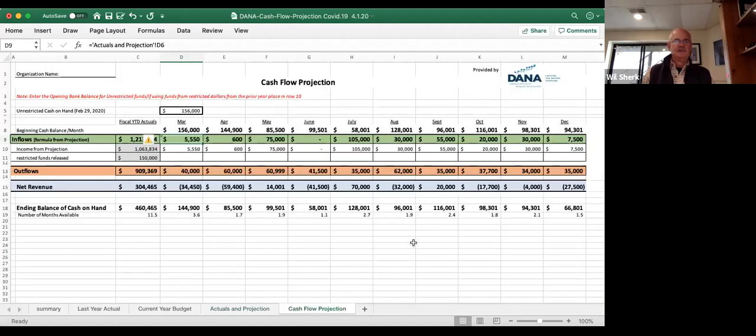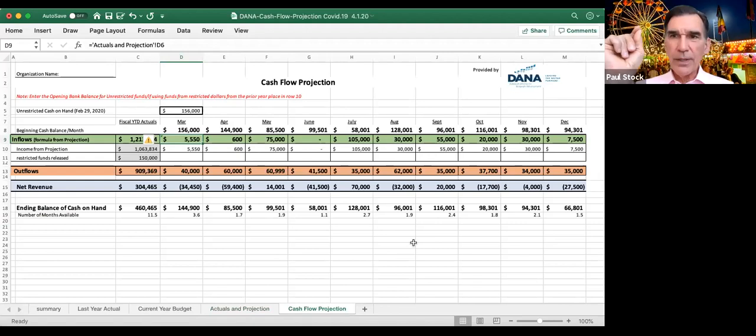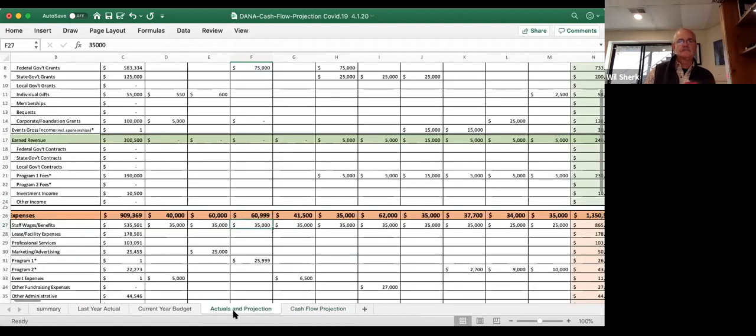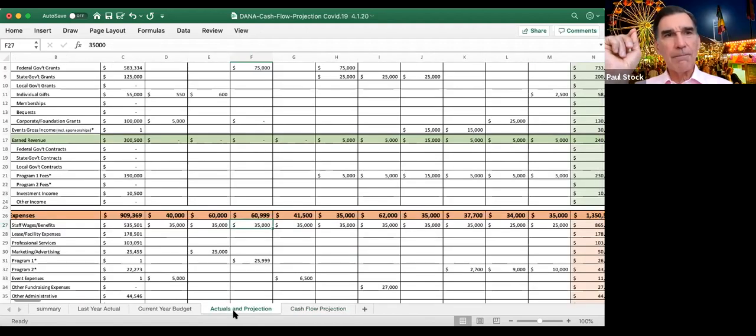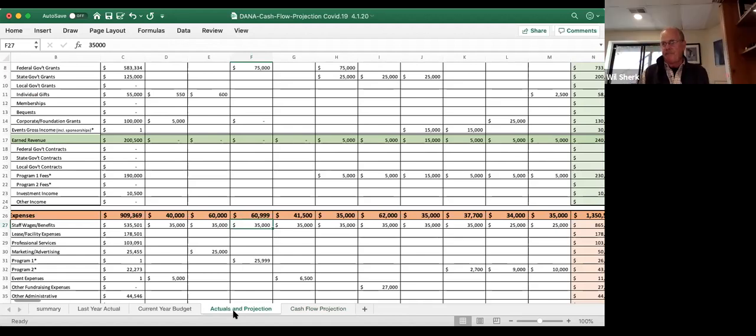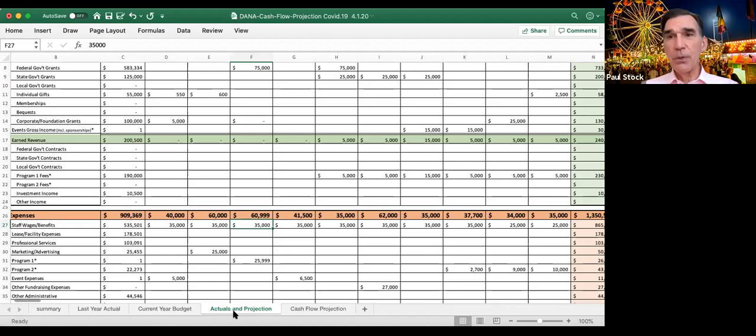And probably most important. Will, before we go there, can I make a comment about the previous sheet? Yes, sir. Those of you who may have government contracts, many times they're reimbursable contracts. And if services now, because we've closed things down, are not allowing you to serve people, keep that in mind as you put revenue in those buckets. You may want to expand on that, Will, but I just wanted to point out some of those are reimbursable contracts, and if services have stopped, those reimbursements will stop.